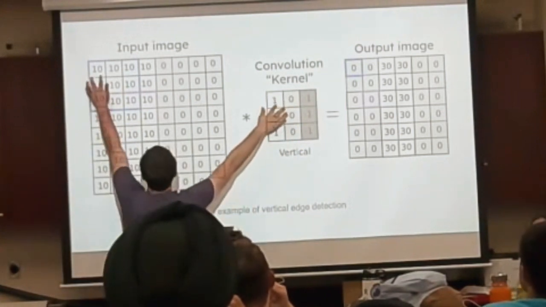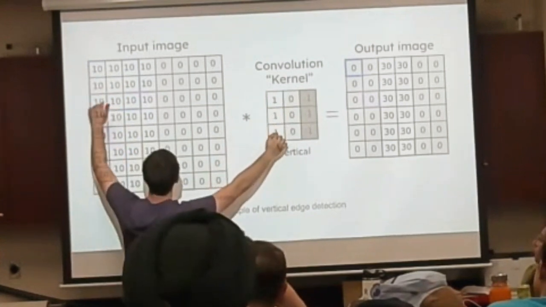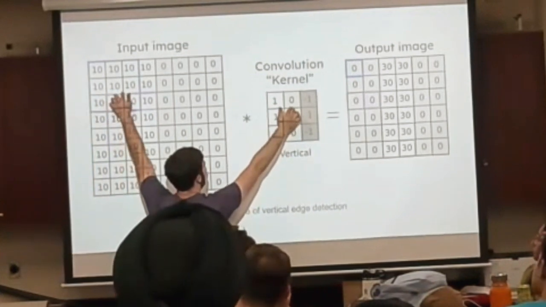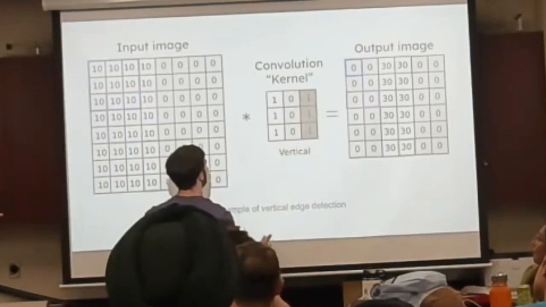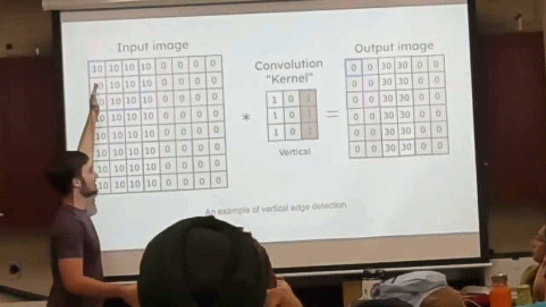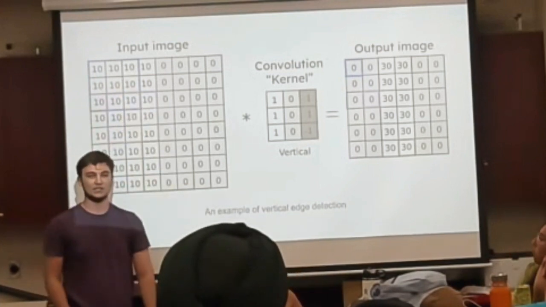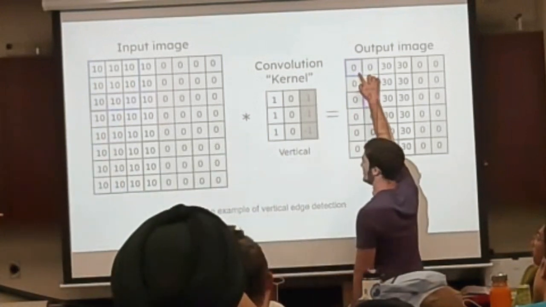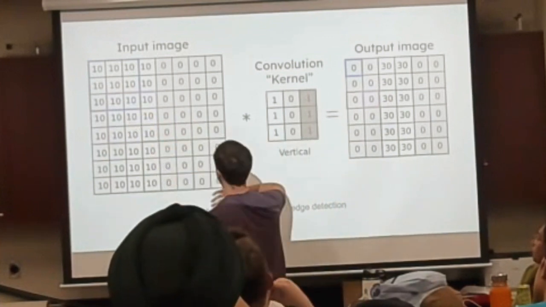So here, 1 corresponds with that 10. This 1 corresponds with that 10. So 1 times 10. This 10 is overlaid with this 1. 0 and 10, 0 and 10, 0 and 10. -1 and 10, -1 and 10, -1 and 10. So on the left side, we have 10 times 1, 10 times 1, 10 times 1. That adds up to 30. In the middle, we have 0. And on the right side, we have negative 30. So the total sum of that is 0. And that's why we have a 0 in the output image. The same goes for this magenta box. We overlay it and we get a result of 0.